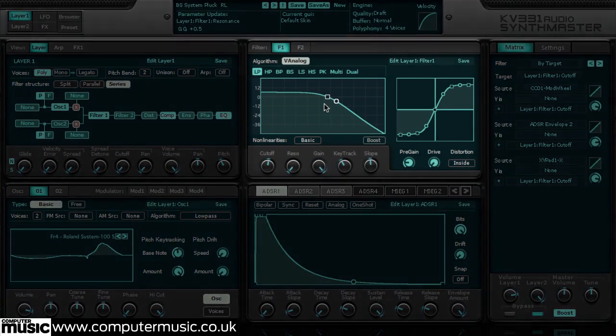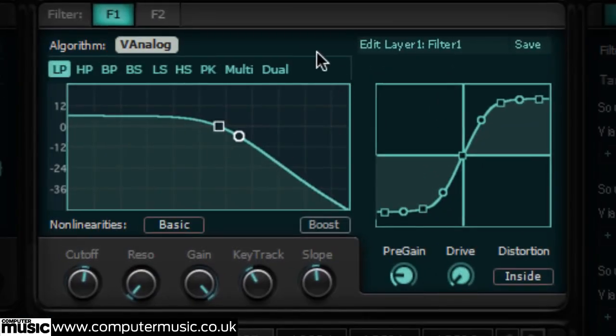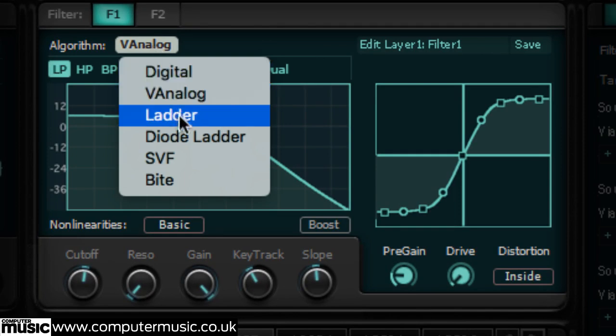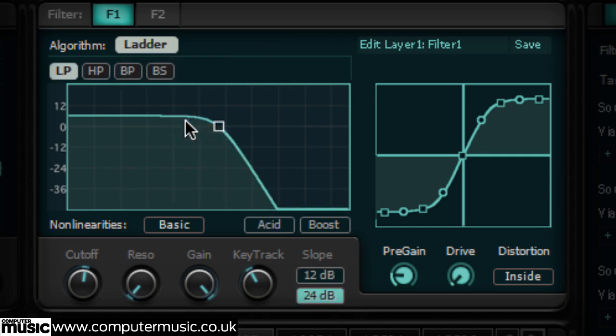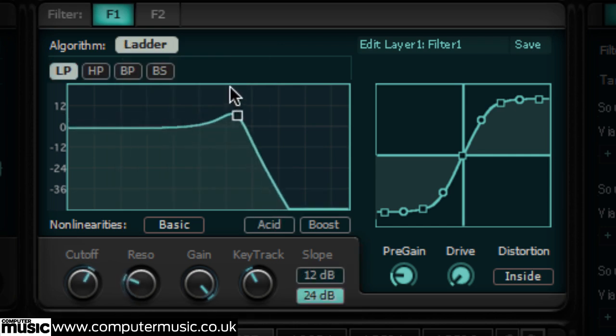SynthMaster 2.8's 4 new zero-delay feedback filter types introduce a variety of classic analog-flavoured frequency shaping possibilities. Select them from the Filter Algorithm menu. Ladder is a Moog-style 2 or 4-pole multi-mode filter.